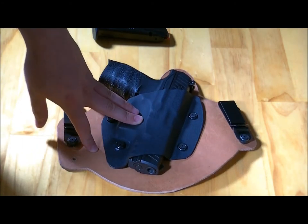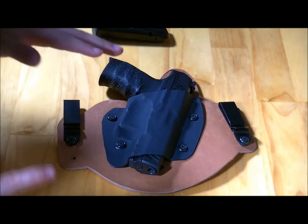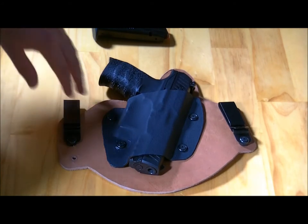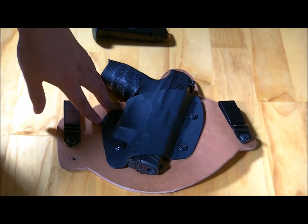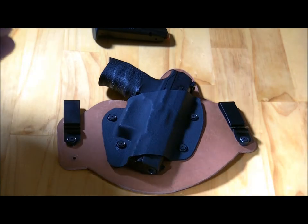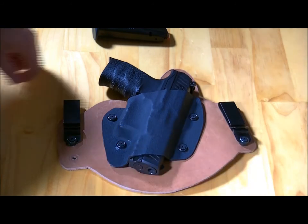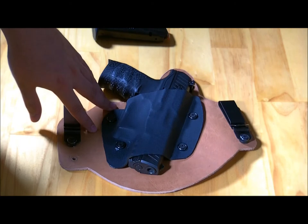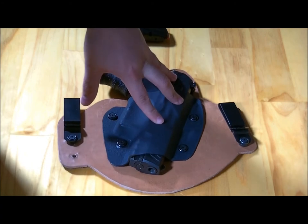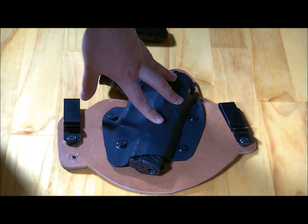Something that I did for myself — and I found it helped a little bit, though I'm not saying anyone has to do this — was that I oiled the leather a little bit with mineral oil. You just put a very light amount on a piece of cloth or a paper towel, and you lightly apply it. Then you attach everything, put the gun in, and leave it. I find that it formed better that way for me and it holds its shape.